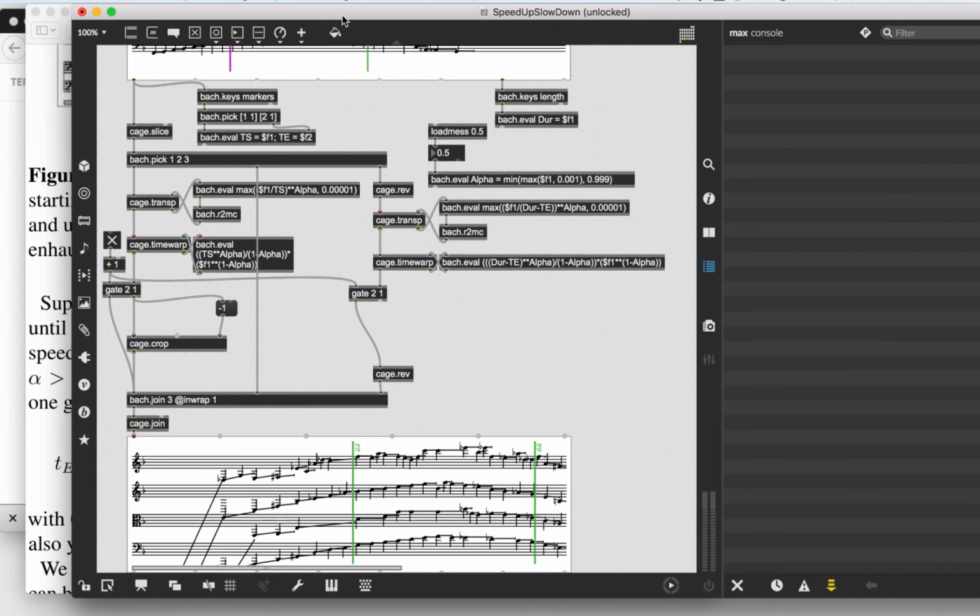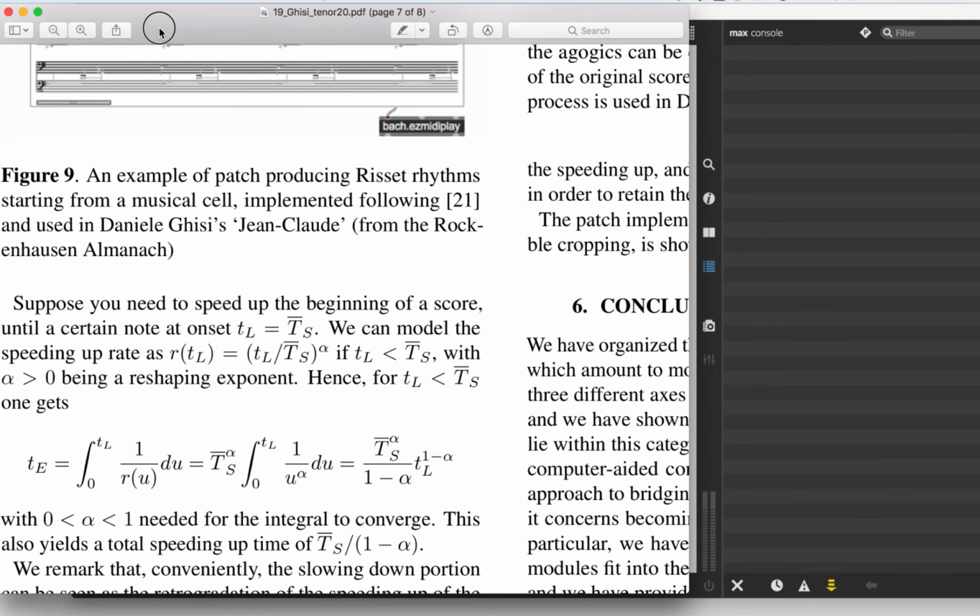Let's get back to the article. And let's see what happens in this formula when we put TS as logical time. So when we are at the end of the speeding up portion, what happens is that TS to the alpha times TS to the 1 minus alpha can simplify, alpha and minus alpha go away, and we are just left with the TS over 1 minus alpha.